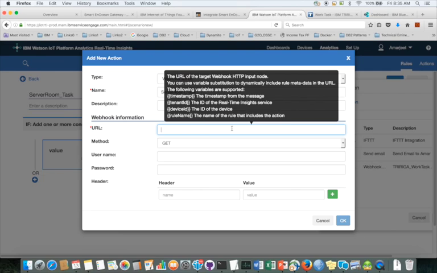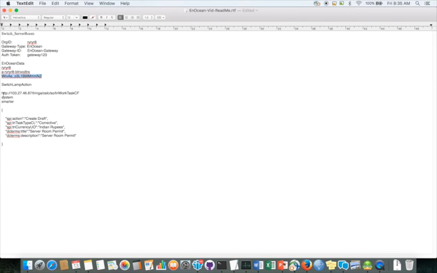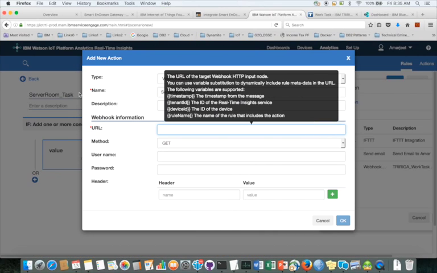For the rule part, we'll go back to our stored information and we'll copy some details from there. This is the URL of the TRIRIGA VM or wherever you have hosted the TRIRIGA application. And configuring TRIRIGA or installing TRIRIGA is beyond the scope of this tutorial, so we assume that you already have that TRIRIGA handy with you.